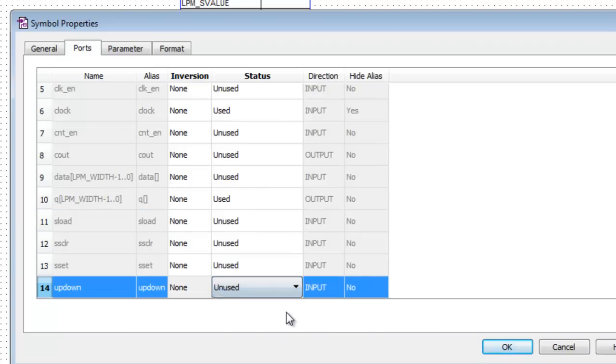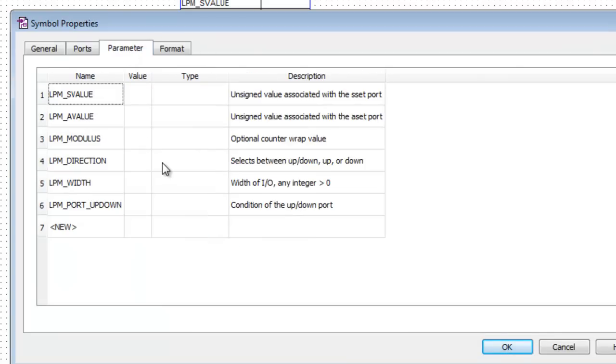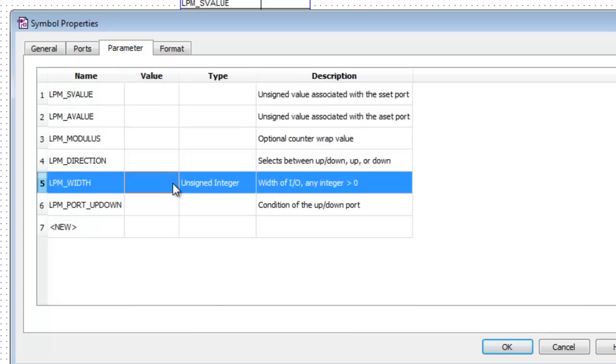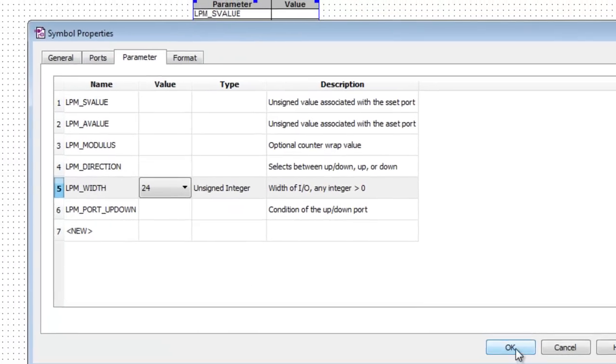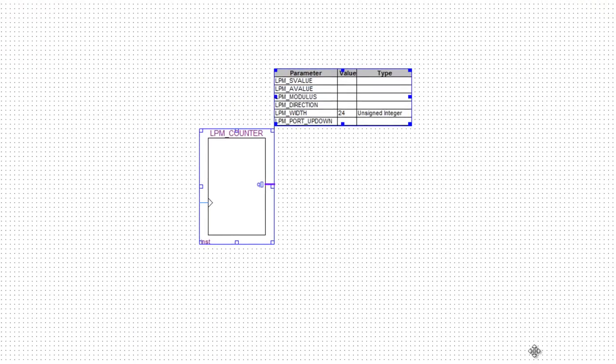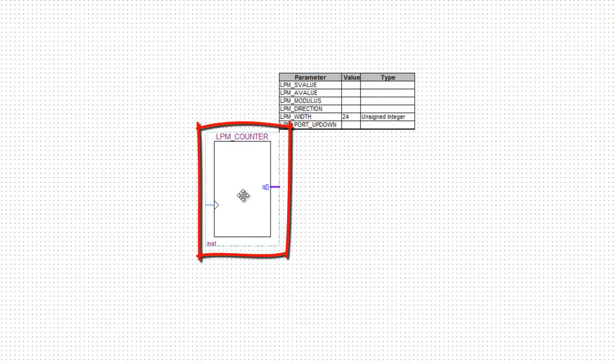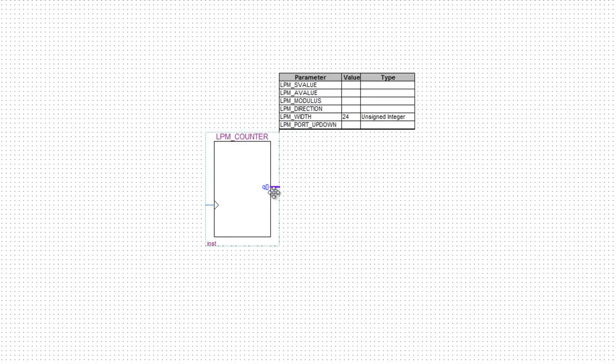What this is going to do, basically, is simplify the device. So you'll see when I get through this in a second. And I'm going to change the width. I'm going to make it an integer, and I'm just going to control the number of bits that I want here, which is going to be 24. And then, don't need anything there, I'm just going to hit OK. So you can see what that did here is it removed all of the other inputs and outputs that we're not going to need and just left us with the clock input and the Q outputs. Now this is a bus output, so I'm going to talk about that in a second.